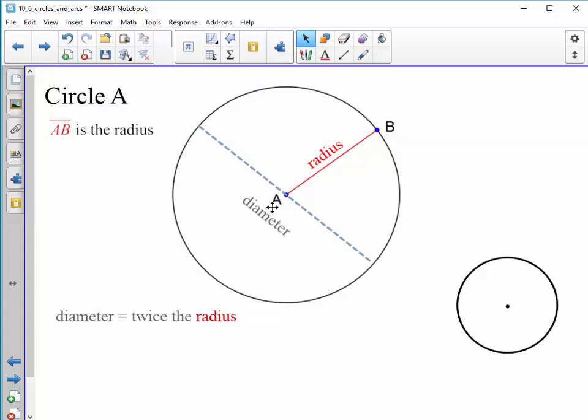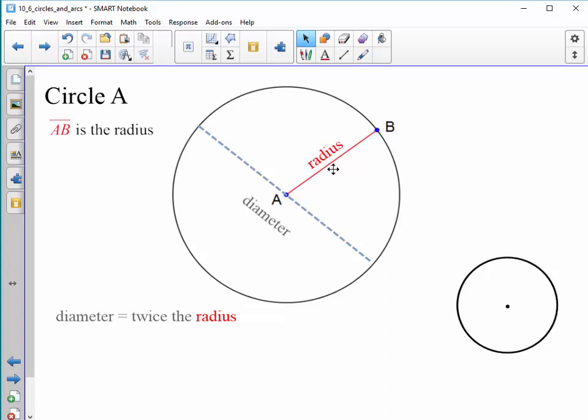The center of the circle is the point A, designated with a capital A, so we refer to this as circle A. And the radius is a line segment that runs from the center of the circle to the outside edge of the circle. In this case, I labeled the point B where it intersects. So the line segment AB is the radius. And the circle itself is all points that are equidistant from the center A, that have the same distance, the length of AB.